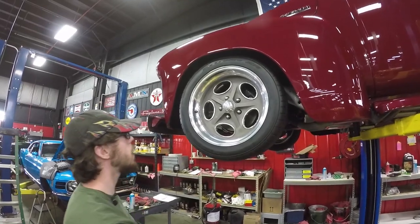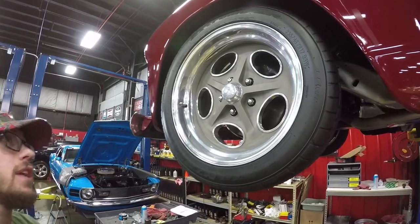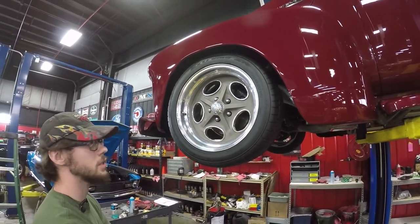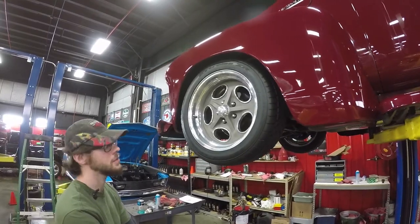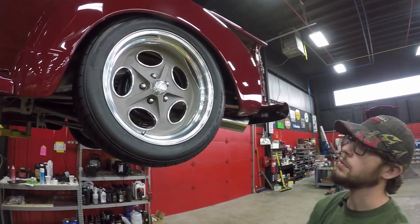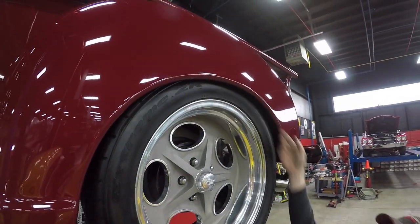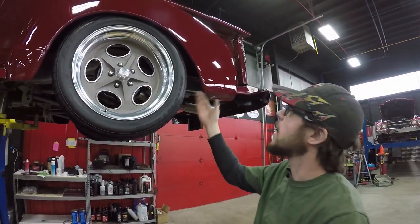Wheels and tires — we do have the billet specialty wheels I kept bragging on in the showroom. 235/45ZR17 is the size up front. Z means speed rated, which is good insurance especially for a hot rod type vehicle — you might whoop on it every now and again. In the rear it's 255/45ZR18 with the same good looking wheel. You can see our drum brake behind all of that. Look at the tuck where they got this wheel to sit up in there — they got the tape measure out for this one for sure. Pretty impressive that they got all this tire and wheel in here without any rubbing issues.